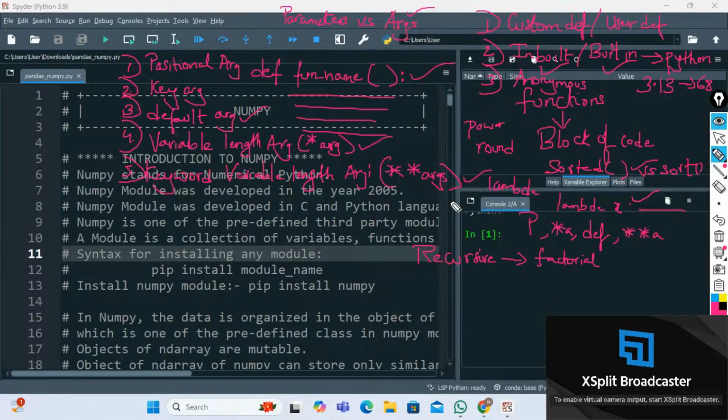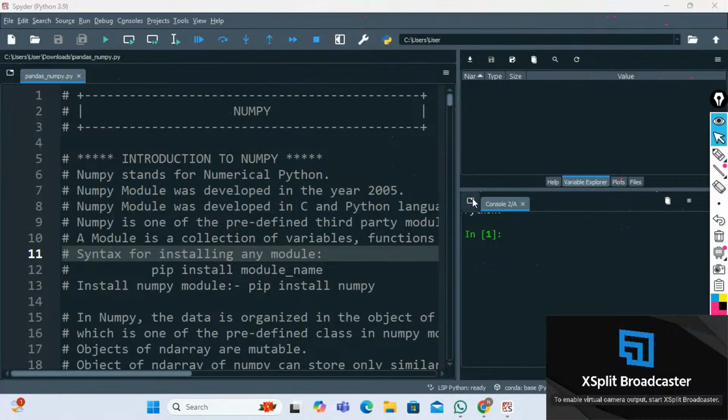So right, this is what we have understood so far. Now let us jump into the topic for the day. It is NumPy. NumPy, a very widely used module or library across Python. Very important module or library.